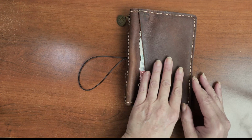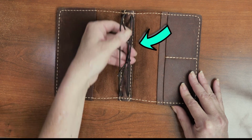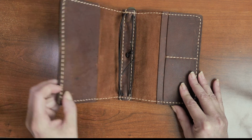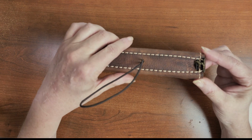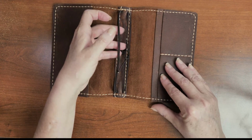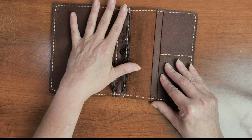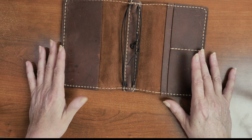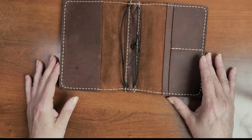Now, a traditional notebook has 4 elastics, in which you can typically house 4 to 6 inserts. You can also order notebooks with a wider fitting or spine that can house 6 elastics, to where you could do 6 to 8 inserts in a wide notebook. Foxyfix even sells a notebook, which I don't have one, that is called a single, where it just has 1 single elastic where you can hold 1 to 3 inserts.